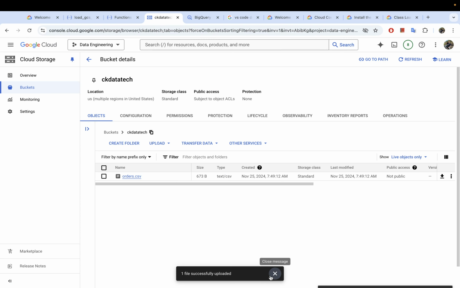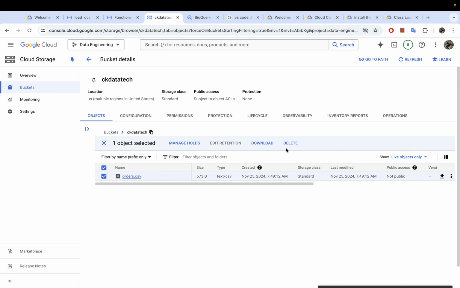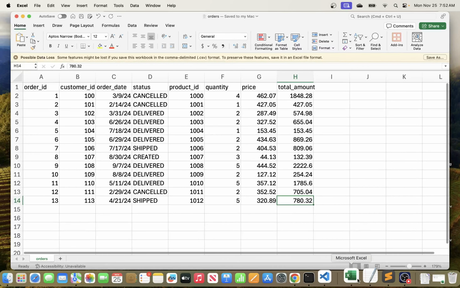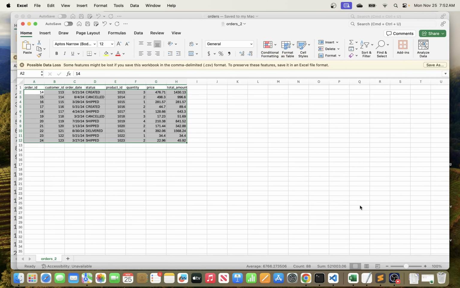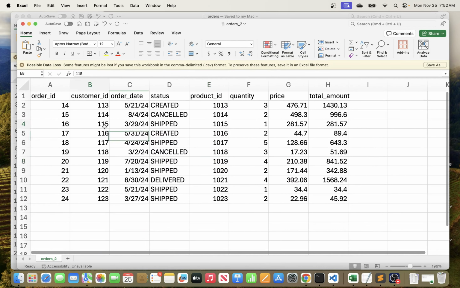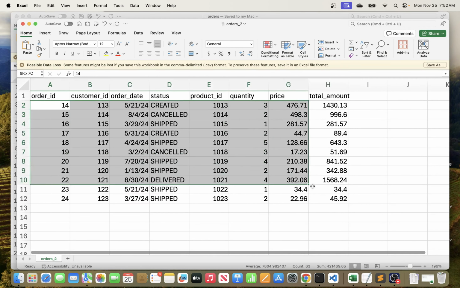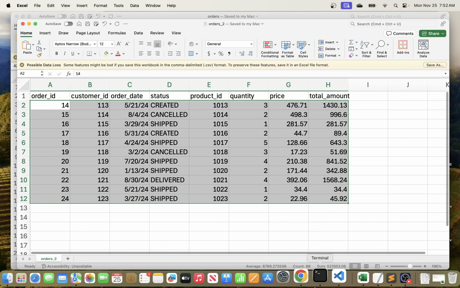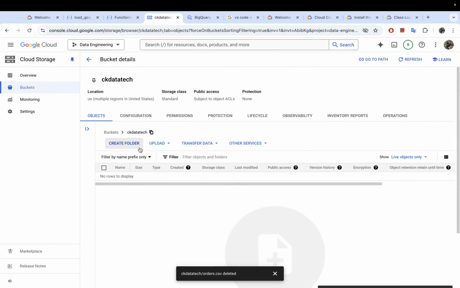Okay, so we'll go ahead and delete this, and we'll drop another file. So we have the second file here, orders 2, and I will just zoom this one out. And this one is starting from order number 14 to order number 24. So we will drop this file to the same bucket, and we will see what happens.